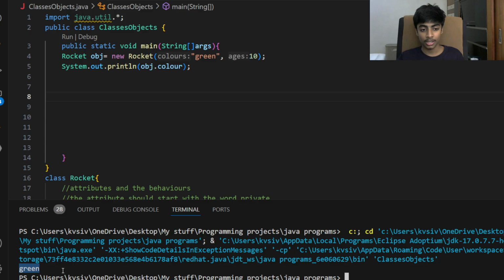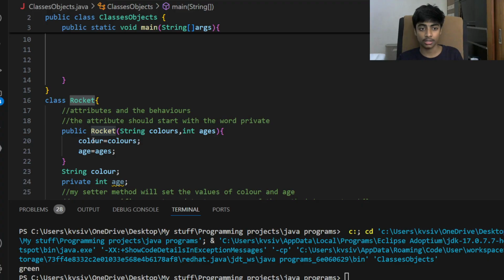Okay, so that's the real basics about how constructors work. When you make your object, you're really just calling the constructor that's there, and even if you didn't make a constructor, it is there. Java made one for you, and you're just setting it the values that you want, or the ones that Java gives, which are the default values.